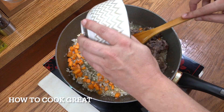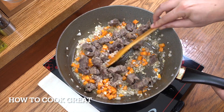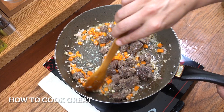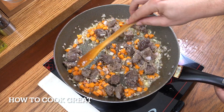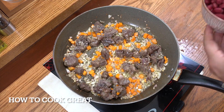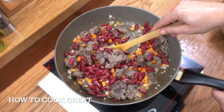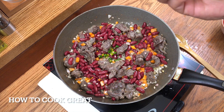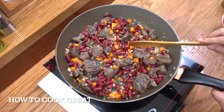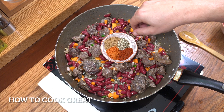Just a couple of minutes to get it together. We're now going to drop in our beef. If you were using a nice fillet or some sort of tender cut, you could be putting this in raw now. We're going to go for four to five minutes, giving it a stir every now and then. Next up, we're going to drop in our beans and our fresh chili as required. Now we're going to go with our spices — two teaspoons each: smoked paprika or sweet paprika, chili, oregano, and cumin powder.